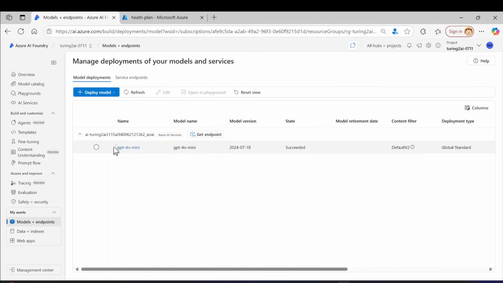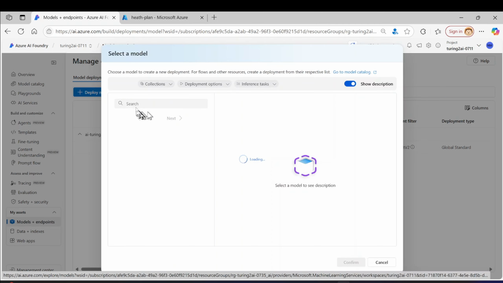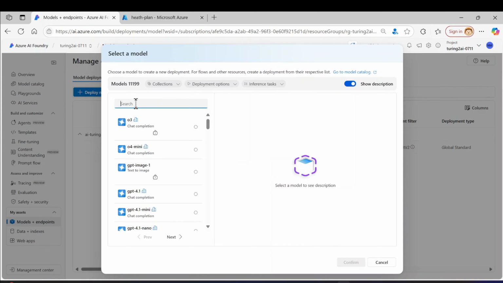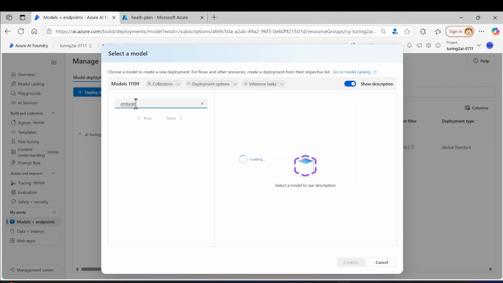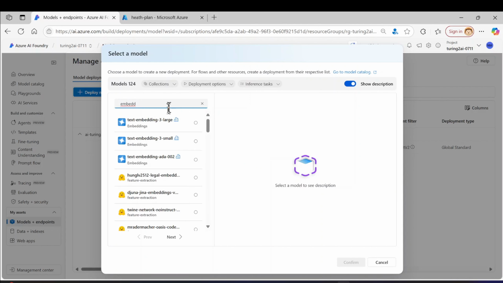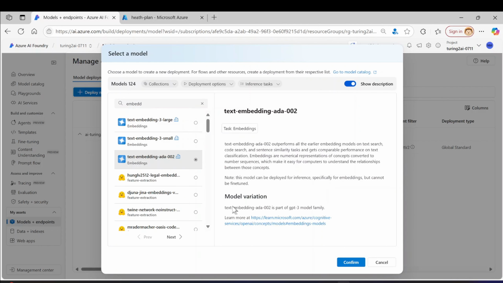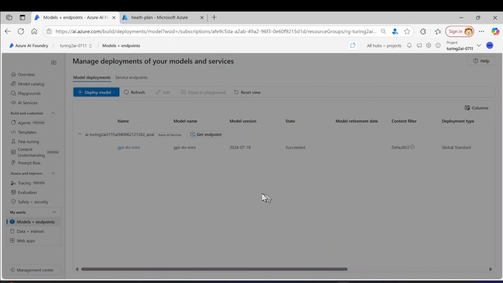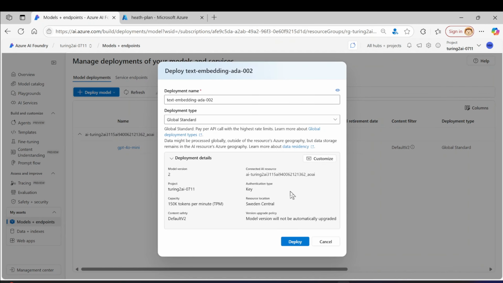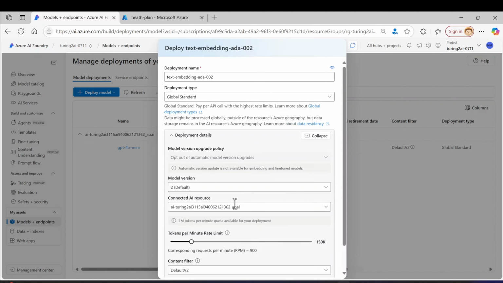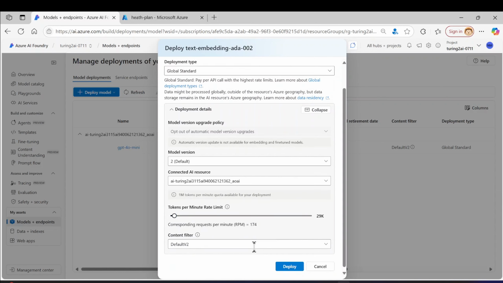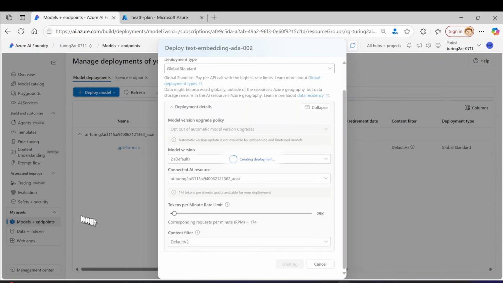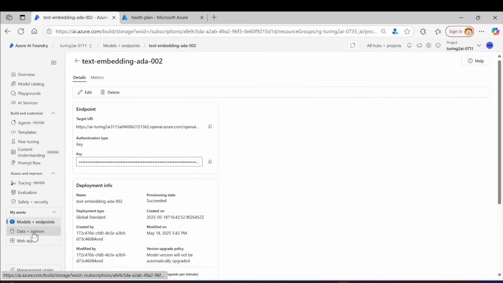Yeah. So this model is deployed, right? GPT-4o Mini is deployed. Now let's go and deploy another model, which I said text embedding. Let's type the embedding, try to find how many models will come. Text embedding 2, 3, 4. Okay, I'll go with a lower version of text embedding. But you can choose different other model which can do much better. Again, the same thing. I'm going to reduce the token per minute limit as well. Done.